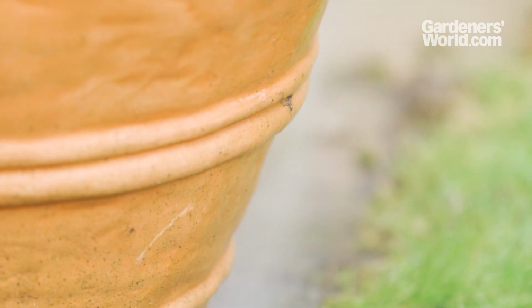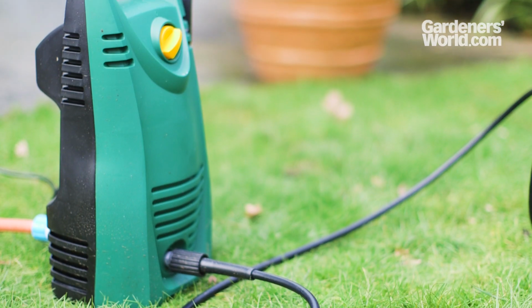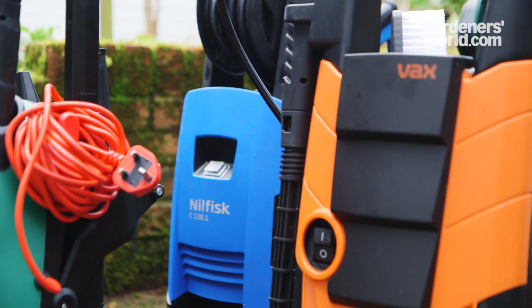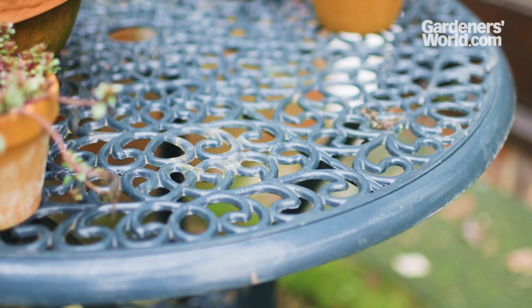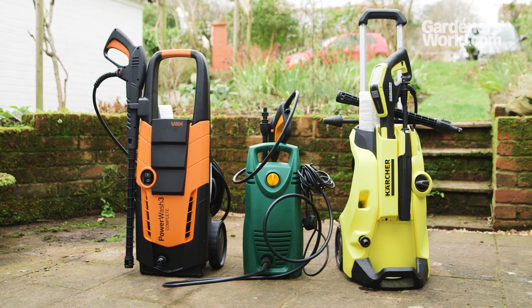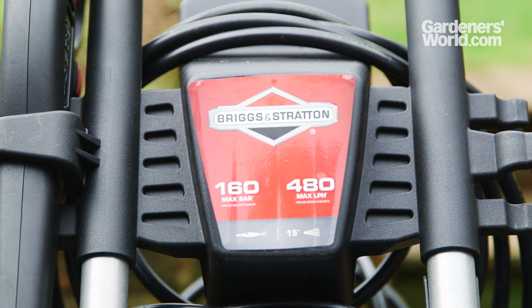There are 3 measures to consider: the power of the motor, the pressure of the water, and the maximum water flow rate. Low power motors range from 1200 to 1600 watts, medium range up to 2000, and high-end semi-professional models up to 2500. Water pressure is measured in bars. Budget models will provide 90 bars or less, medium range up to 130, while premium washers give up to 150 bars of pressure. The maximum water flow rate is defined in litres per hour.